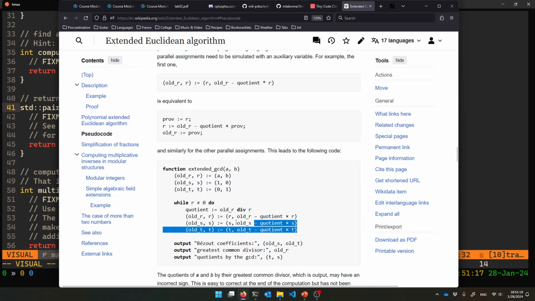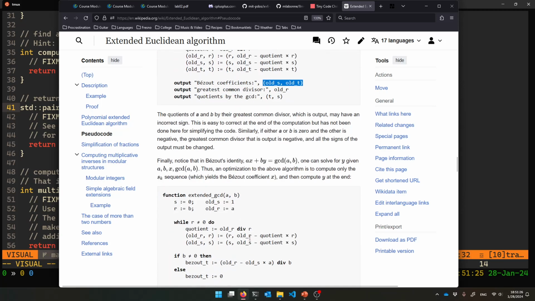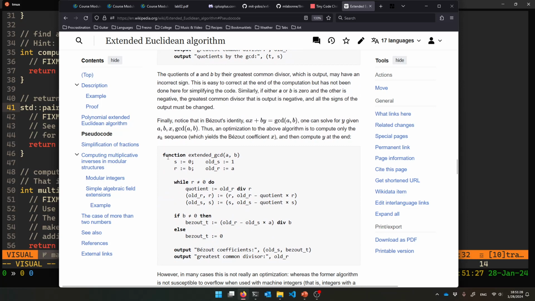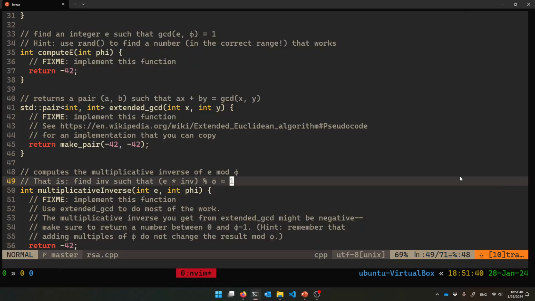Okay, so you'll code all this up. Eventually R will become 0, and you're given back the old S and the old T as your answer. Okay. So that's the idea. Another way of implementing that is this code right here. It also gives out these coefficients. Again, it's going to use those parallel assignments that you'll have to read more about to get them right. Okay, but either way, implement one of these pieces of pseudocode, and that should be enough.